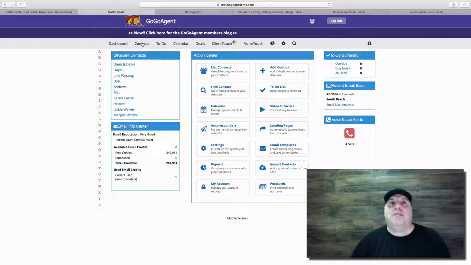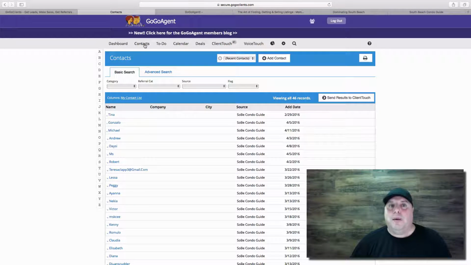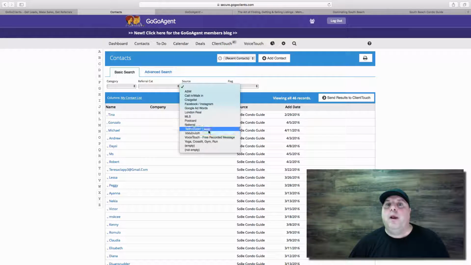So let's say that you want to send a broadcast to everybody that's asked for the South Beach condo guide. You just go up to your contacts here. Now, every time you click contacts, that will show you all of your contacts. If you have a specific contact that you know by name, you can use the Rolodex down here and just click on their letter and that'll take you right to them. But you can source out where they came from.